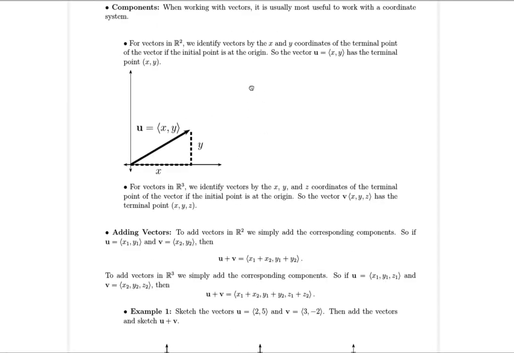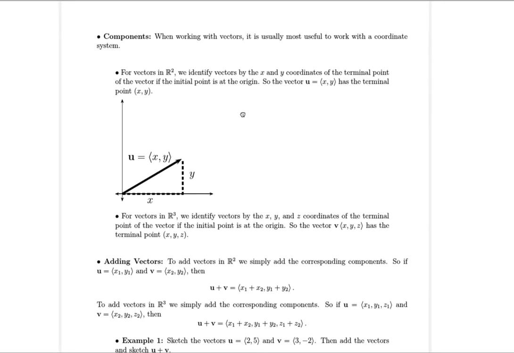All right, so when we work with vectors, we need to be able to write them down in what's called their component form. Their component form is literally just telling us how far over and how far up or down we go. So it's a lot like the idea of an ordered pair.